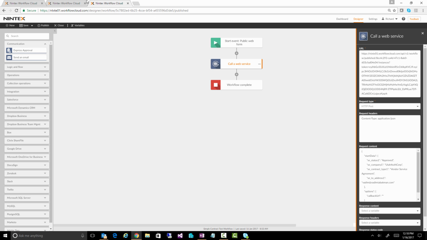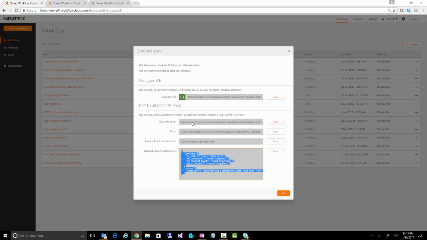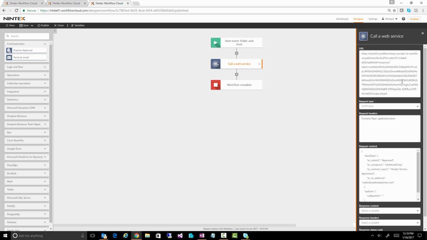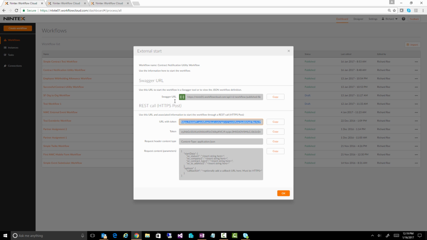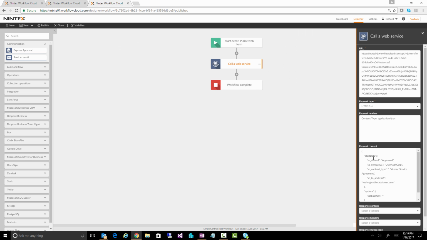The URL is basically that URL with token. The request type is an HTTP post. The request header is application/JSON. And then request content is the entire content over here that I've just copy and pasted.